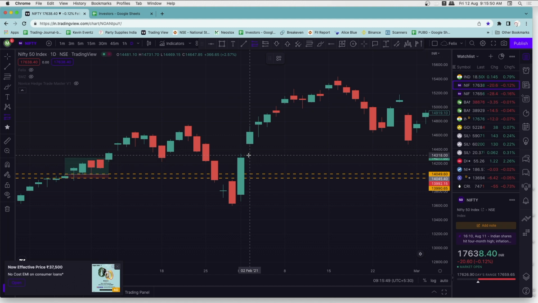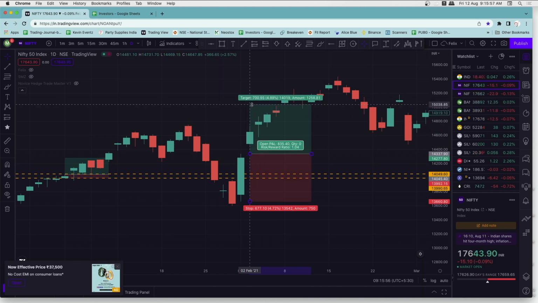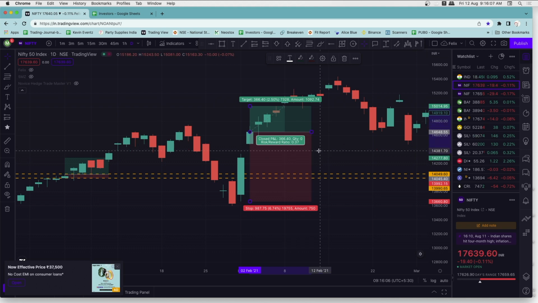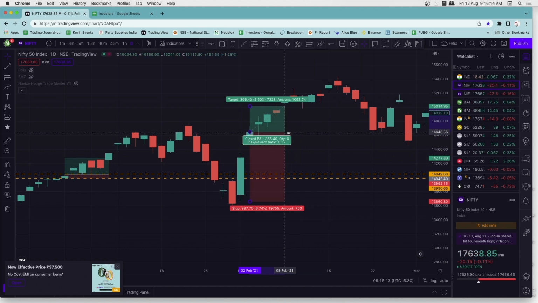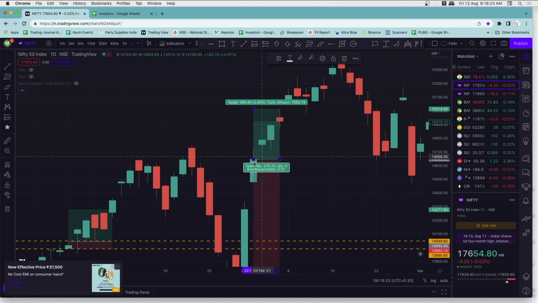So this is our entry, this is our stop loss, and our 1:1 target will be here. The entry would have been taken here, and our profit is 366 points. Okay, we have to take this. So on this day it would have been exited. Once it touches the line, it will exit for our setup. So here itself it will be exited.